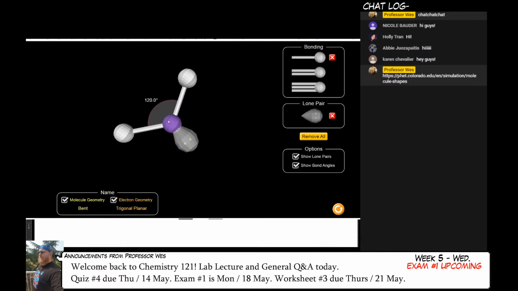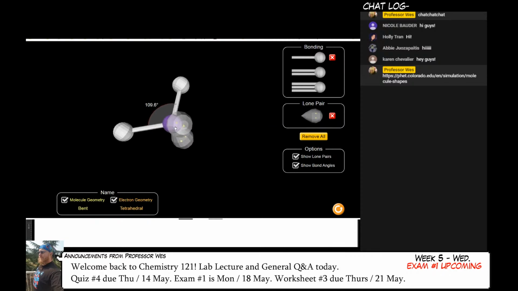other bonds. But what you'll notice down here is that the VSEPR geometry will describe the shape for the number of electron groups you have. There's 3 here, so it'll be trigonal planar. But the molecular geometry will change to match that based on how many electron groups are non-bonding pairs. So because I have 3 electron groups, one of which is an electron pair, the shape is bent, just like on the table that we made yesterday, which I wish I had saved.